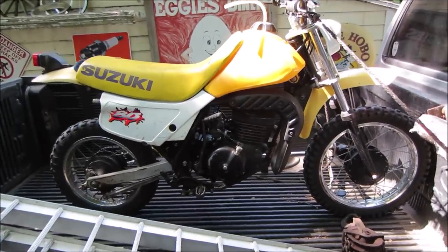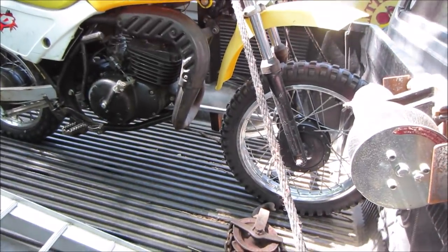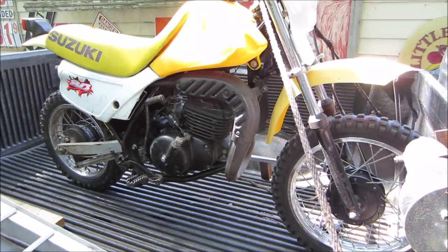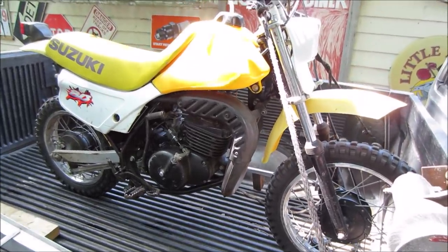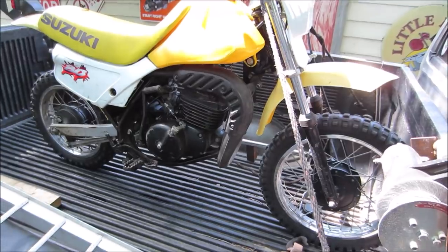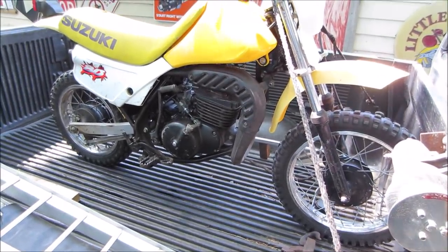Well, that little thing is fun. That worked out quite well for what it was. It needs a little bit of love. Again, you can go for some tires. The chain and sprockets can get a new set, but we'll run them till they fail. Other than that, everything seems good. The drivetrain seems fine. Trans is good. Shifts okay. Clutch doesn't slip.